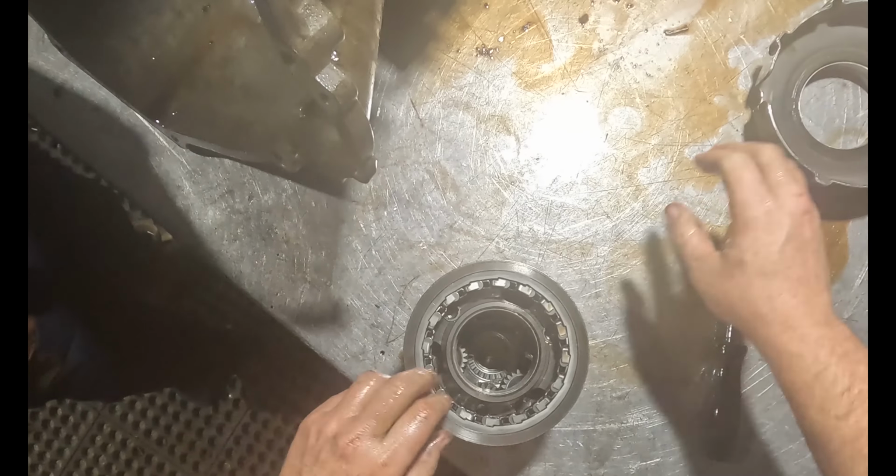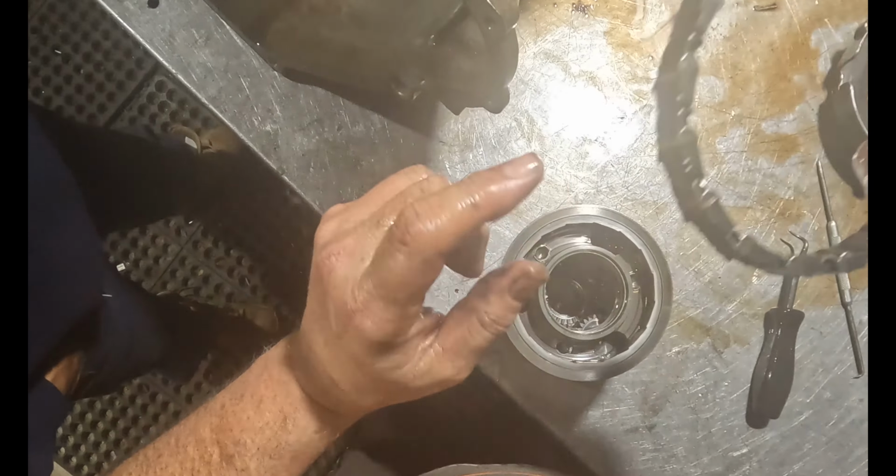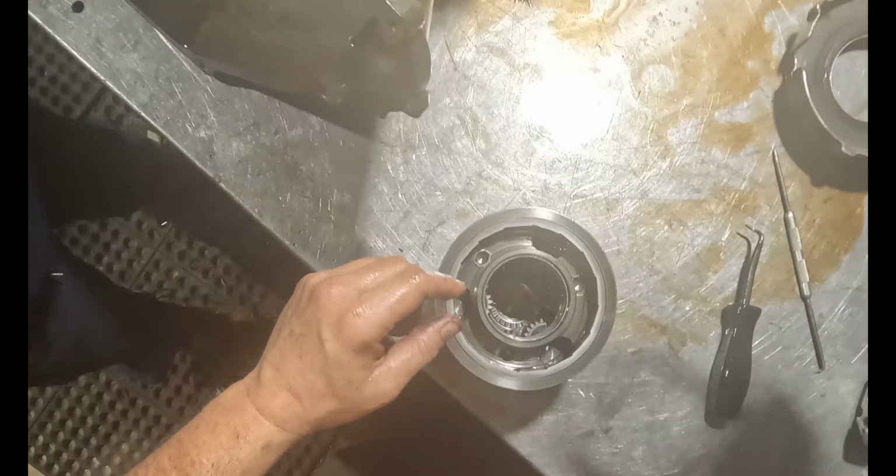It's good. Gets a new one of these, regardless, always. Yeah, well, see, look. That captured bearing in there. Probably what happened is, I'll bet you this is exactly what happened in this thing.